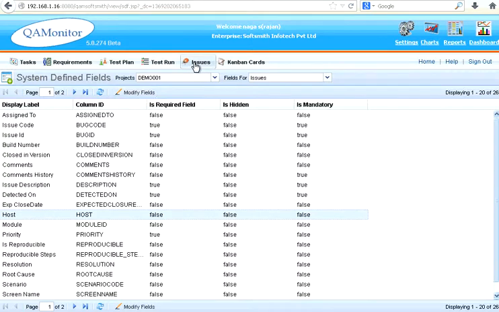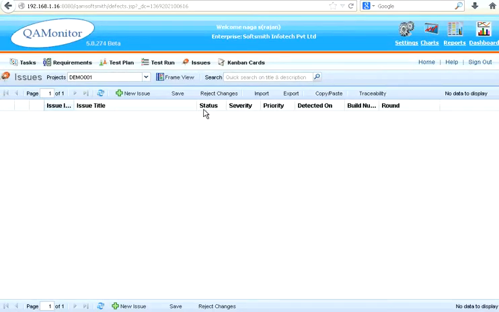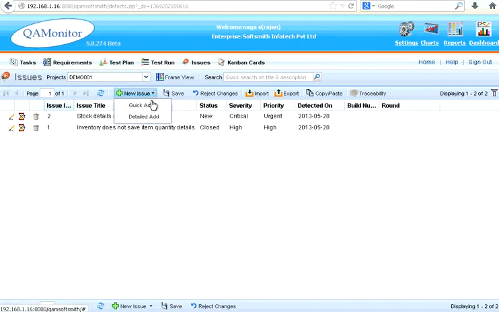Before that, let me show the screen. I go to the issues tab. Let us open up the detailed add screen where you will see the issues page containing that particular field. That field will have the name host. Now I go to this detailed add.